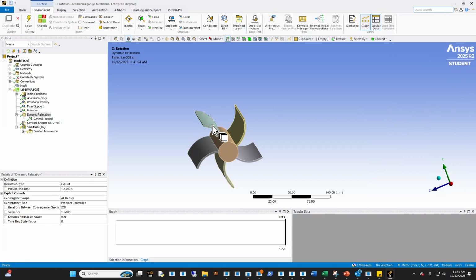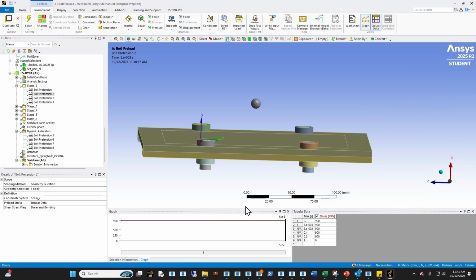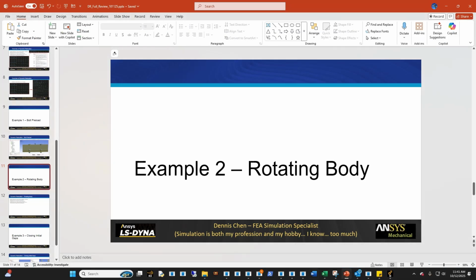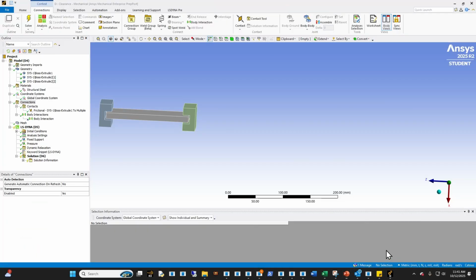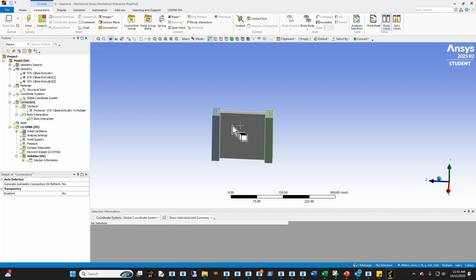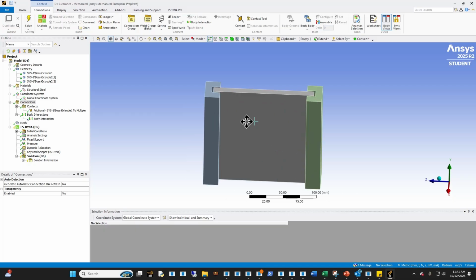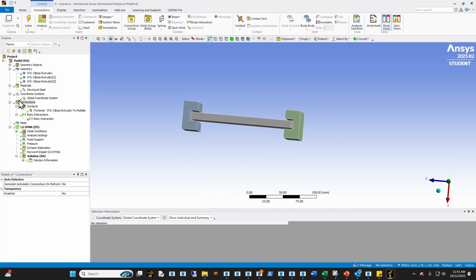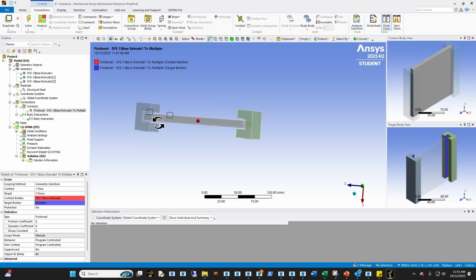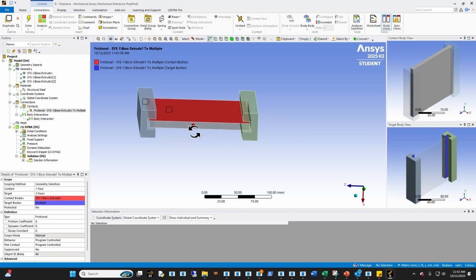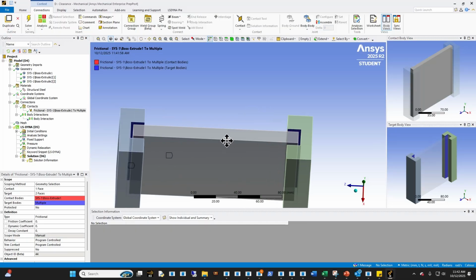All right, a couple more useful examples to take a look at. Another example that's very useful to think about is, say for example, you have a plate, right? You have a plate and a slot that receives the plate. Initially, there is no contact, so I have a contact pair here between the one side surface of the plate and the other side, which has essentially a gap.